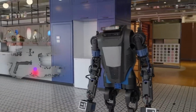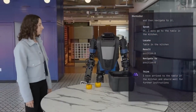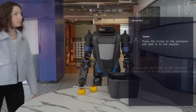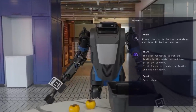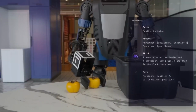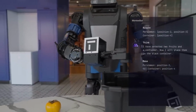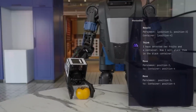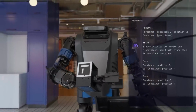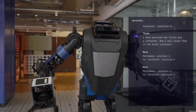I noticed that the head doesn't seem to be able to move around. It seems to function on wide angle cameras, with cameras facing forward and cameras facing downward so it can do tasks at table height. Instead of moving the cameras up and down, they decided to put two sets of cameras, two eyes. The reason you use two cameras is for depth perception, and the lenses are quite spaced out and quite large. We'll also see that it knows the next position, where to take the payload. So it knows the area where it is and where to go.